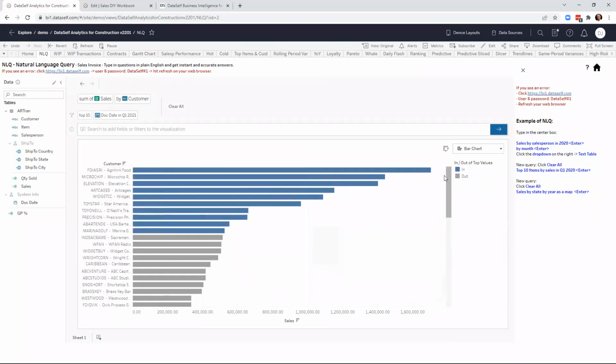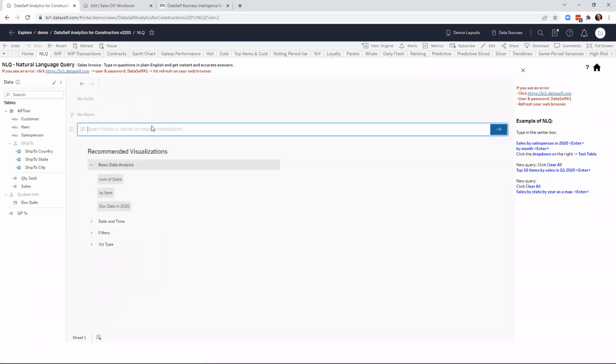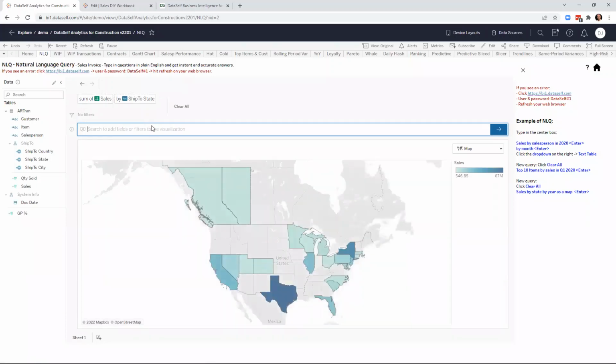So it gave me an answer that actually fulfilled my question. My last example is I want to see sales by ship to state. And then I press enter, and then it gives me information on a map using the color legend.